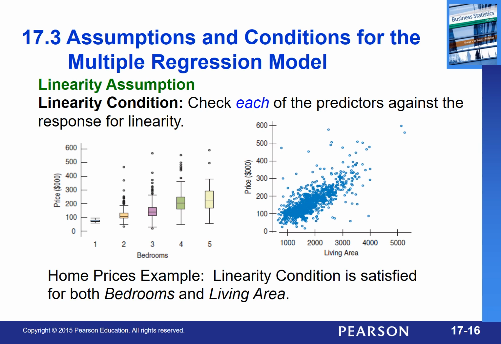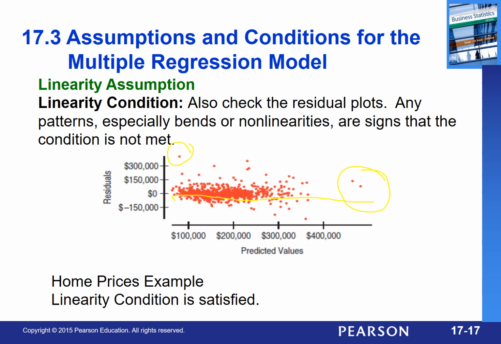These look pretty linear as far as I'm concerned. I mean, there's some outliers and some spread issues, but it's pretty linear in shape, minus spread. But remember, it's okay to have some spread. You should have some variation. They all look pretty linear. You should also be checking the residual plots for linearity. After you've created your model, we still have some other things to check inside the residuals. Remember, we want to have the equal spread condition and linearity, but really linearity is the one you need to check for both of these.